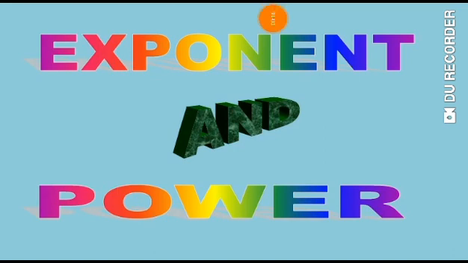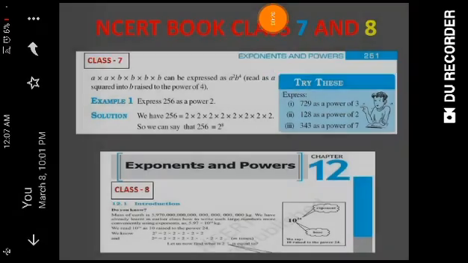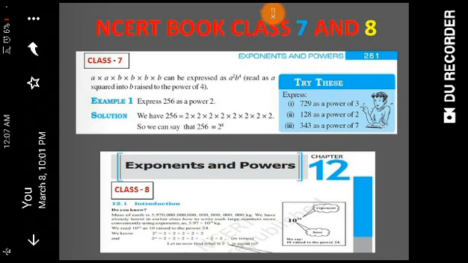First of all, let's see a proof that really they are different or not. Here are two different pages of NCERT class 7th and class 8th. The name of the chapter is exponents and powers in both books. If these two terms are the same, then why is it written exponents and powers? It means that really these two terms are different.